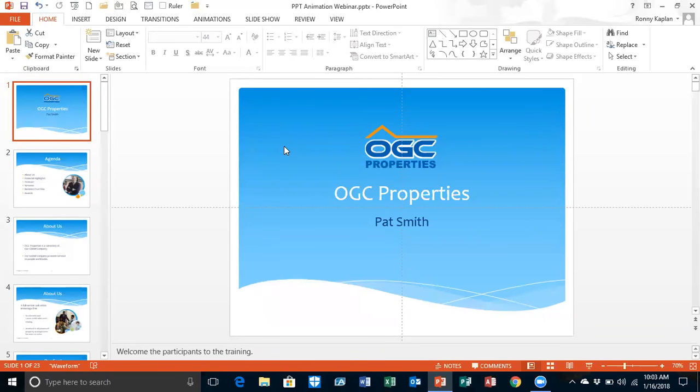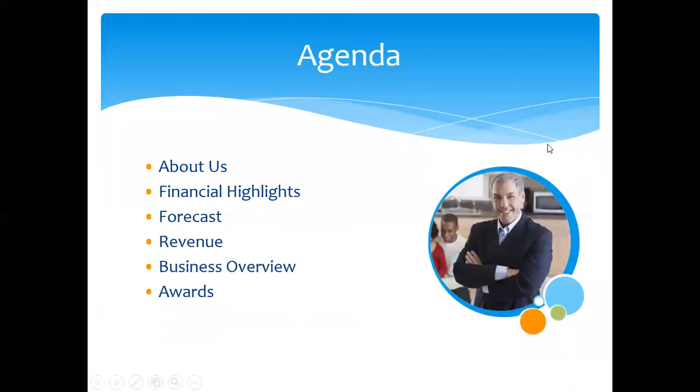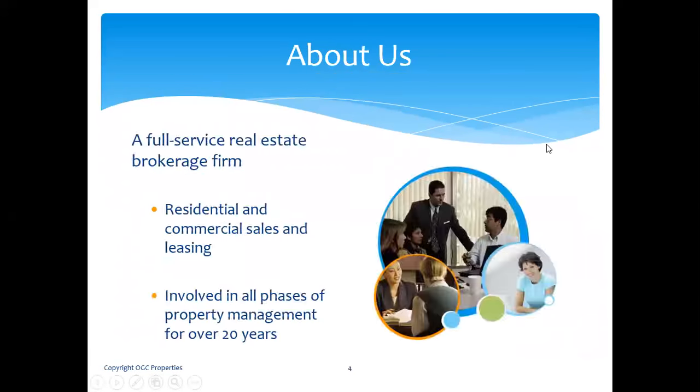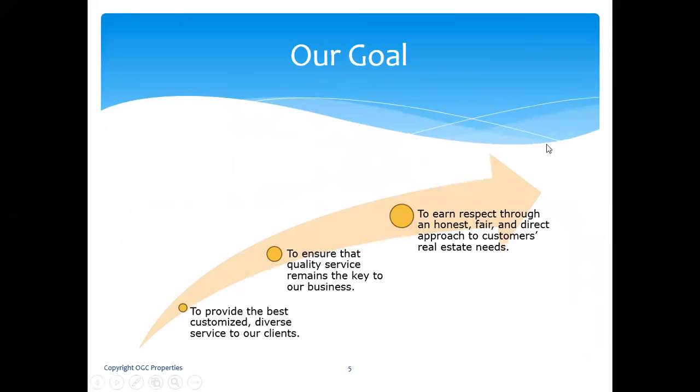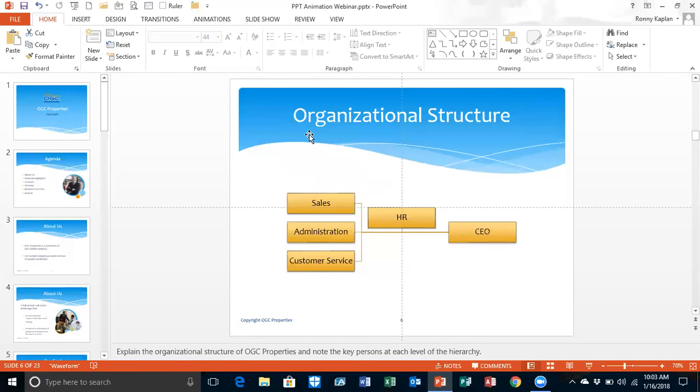It's pretty easy to get bored and kind of tune out when you just have bullet points after bullet points. So we're going to try and make them a little more interesting. So the number one feature that I want to talk about is creating transitions. If I were to run the PowerPoint presentation as it is now, which is pretty plain vanilla with nothing animated, each time I click or hit an enter key, the next slide shows. So there's no transition between the slides except for one popping up where the other one was.